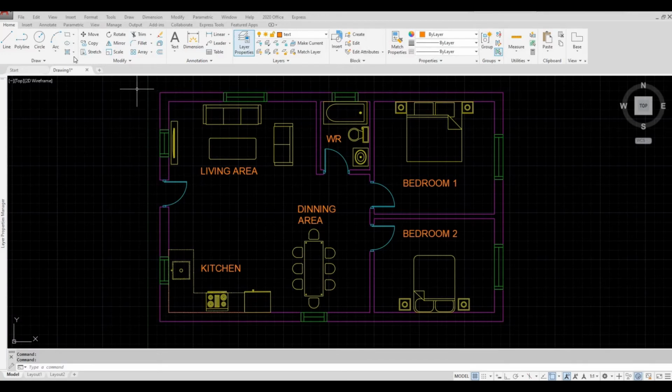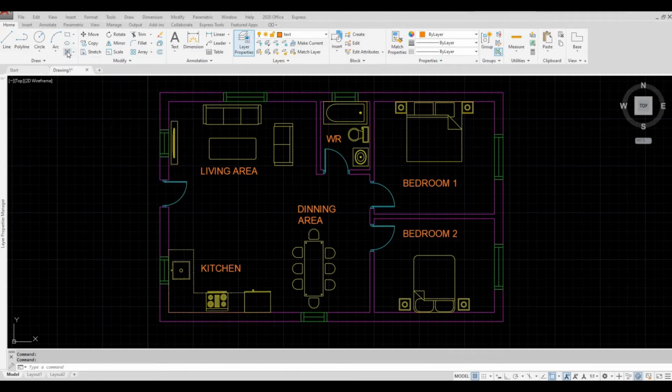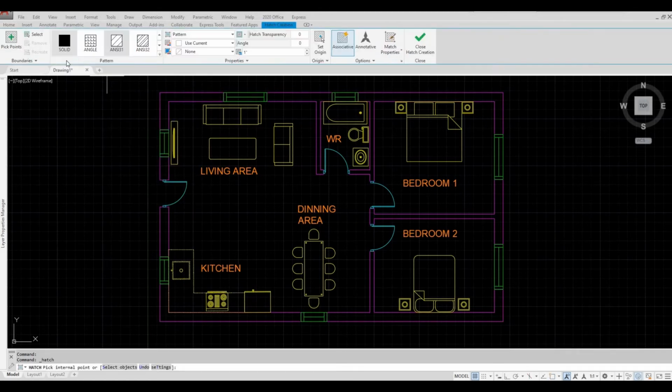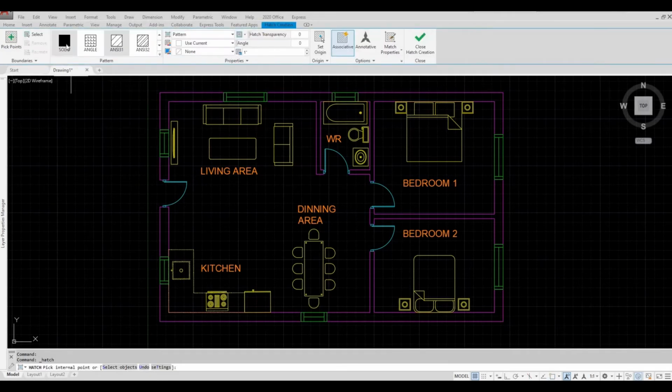And then now let's go over here at the draw tools, click the hatch. Before we do that, let's go over to our layers and let's set it to hatch. After that, let's click hatch.